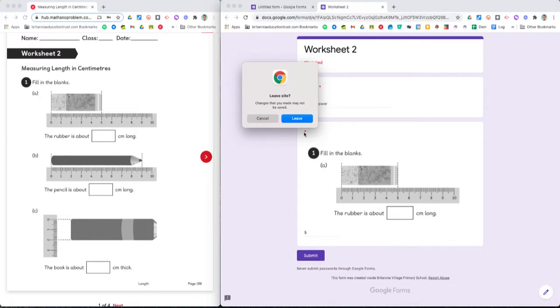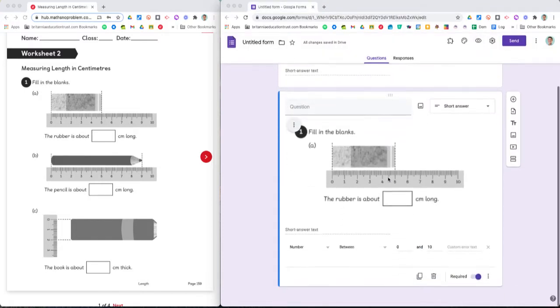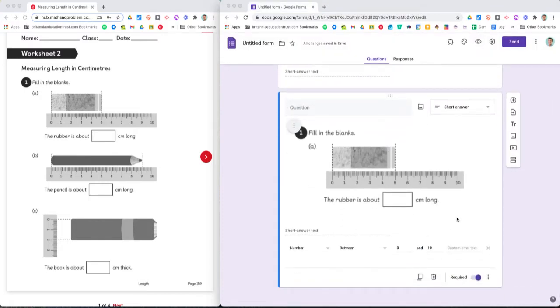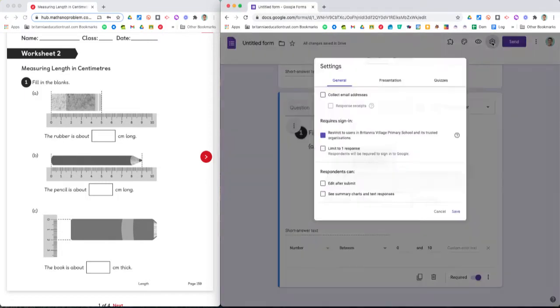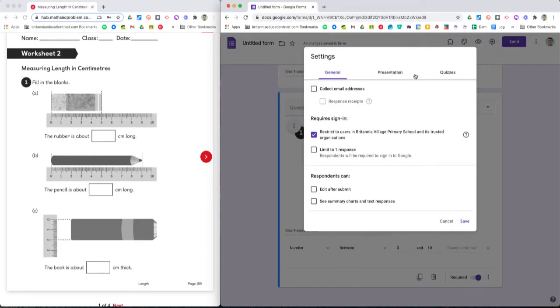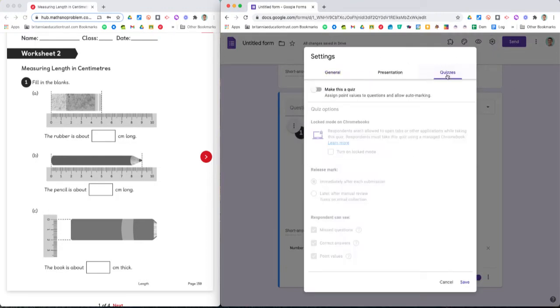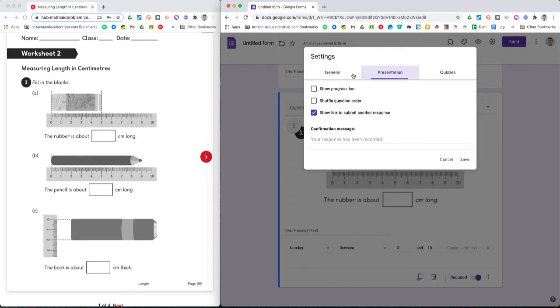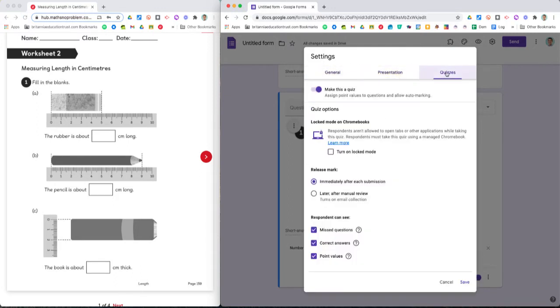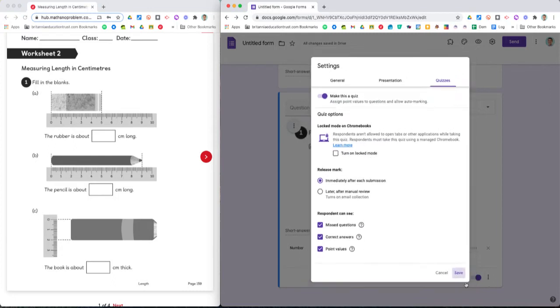So that's what it looks like, and I'm happy with that. The only problem is, at the moment, I've not told the form what the actual answer is. So to do that, you need to go to this settings cog, and then you're going to go to the quizzes section over on the right, and flick this switch by clicking it, and it turns this into a quiz. There are other things you can change as well, and it goes into that in the other video about forms. But I'm just going to click save now.